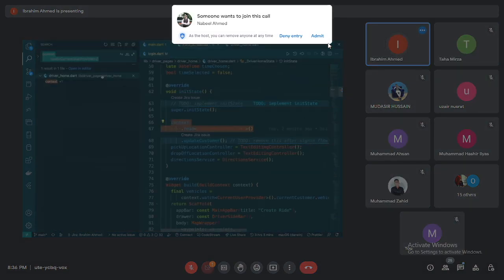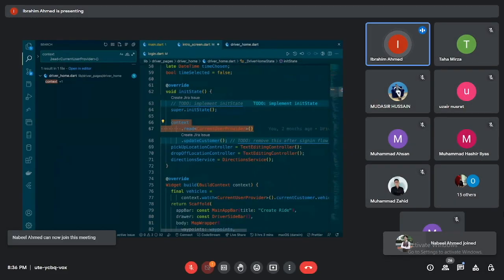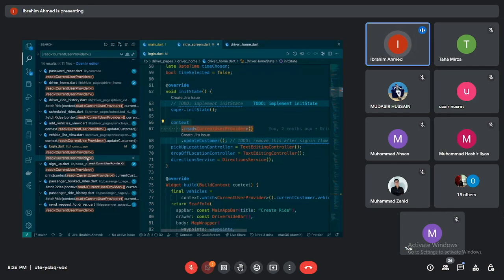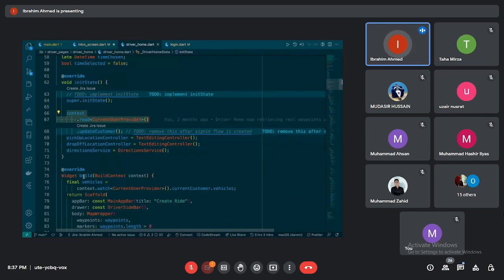You want to search this up, you will find other places where you also have this exact same function. You see, it's used in so many places. The same user from multiple different places, and you can see it's used in probably more than 10 places. So this is how the industry level of data transmission is done. You use something called the provider.